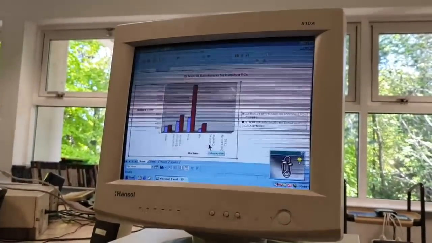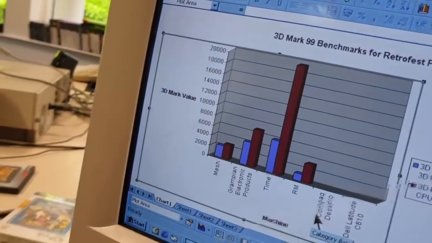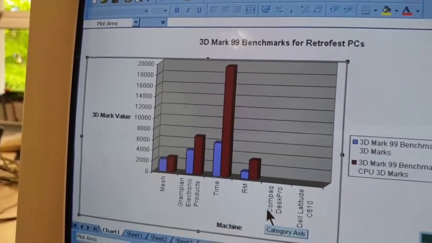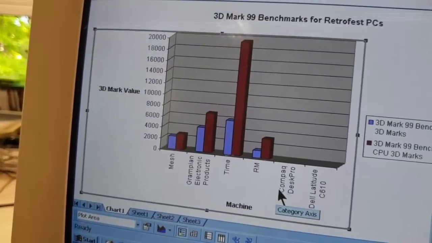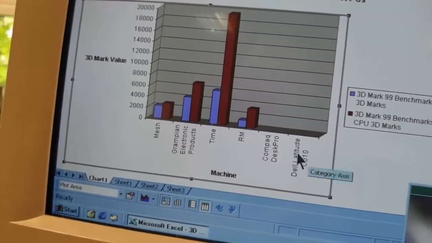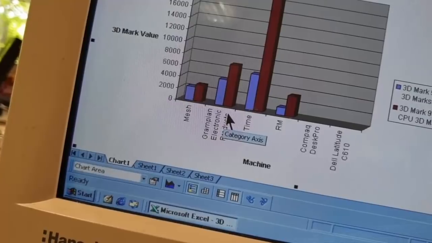Sorry about the flickering here. Naturally, the mesh is way ahead in CPU, but not necessarily in graphics, because it's still only a GeForce 2 MX card. Obviously, we've not got any benches for the Latitude C610 yet, and the Compaq Desk Pro was unable to give us one. But the Grampian Electronics machine seems to be a nice all-rounder.